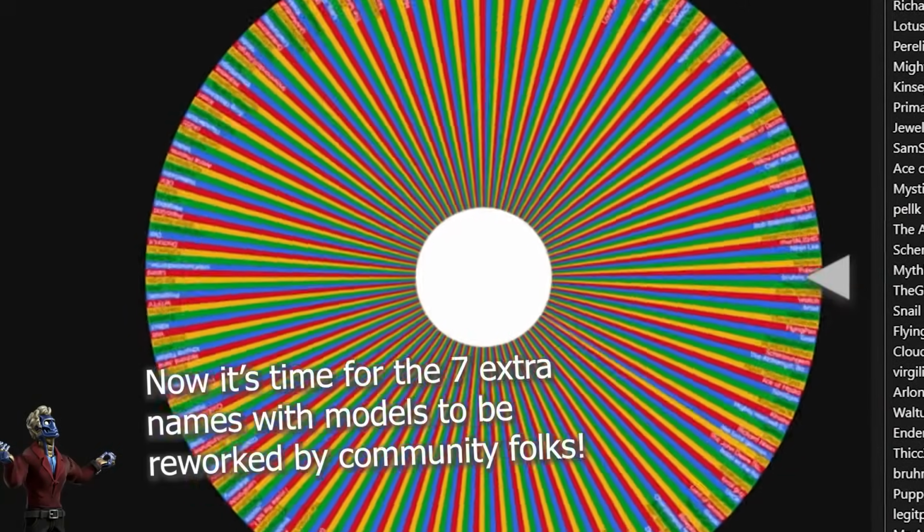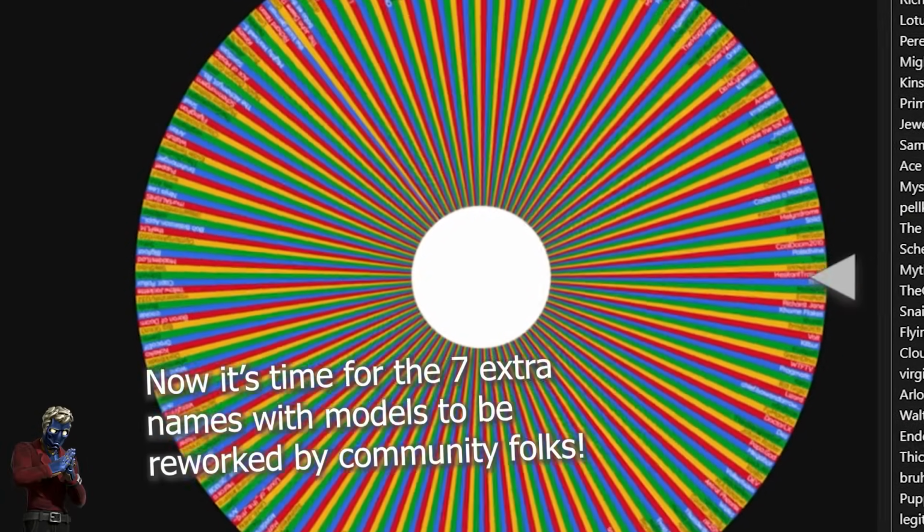Alright, here we go. Let's get our fourth name. I'm ready and waiting. Come on, I'm praying. Who's it gonna be? I can't see. I still can't see. It's too small.